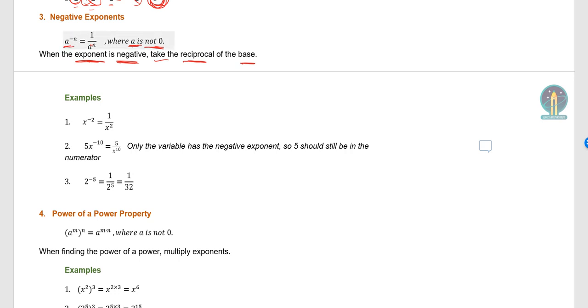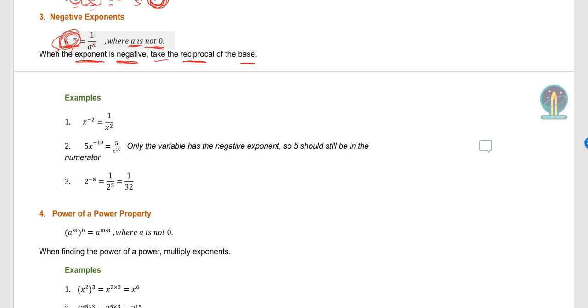If it were in the numerator, like here, or just a standalone number, which is the equivalent of it being in the numerator, because this is the same as a to the minus n over 1, then taking the reciprocal means just flipping it over. So the 1 comes on top, the denominator comes on top, which is 1, and then the numerator, which is this expression, goes down. So you get 1 divided by a to the n. This is what a negative exponent does to an expression.